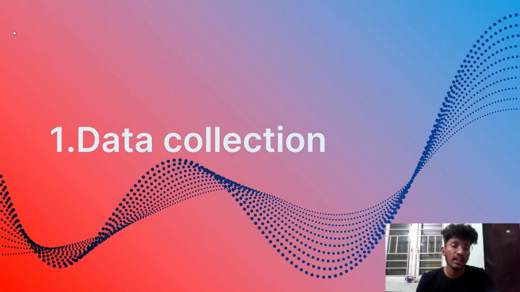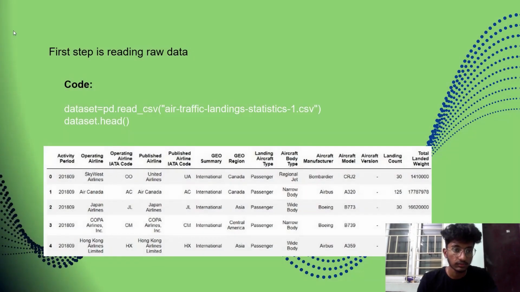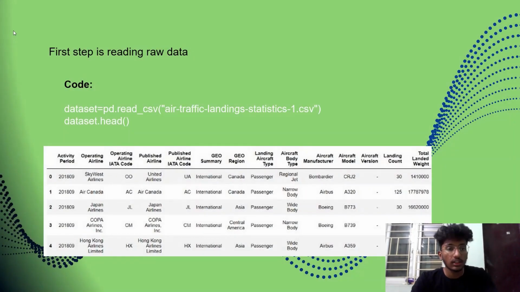Data collection is nothing but the collection of data in a systematic and accurate way from many data sources. The first step is collecting the raw data. Here you can see the code that is used to read the CSV file. During collection of data we use the pandas library as it has some inbuilt data structures in it, so manipulation and analyzing of data is very easy.